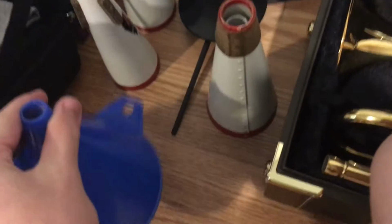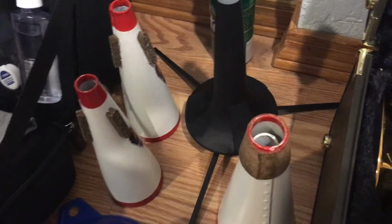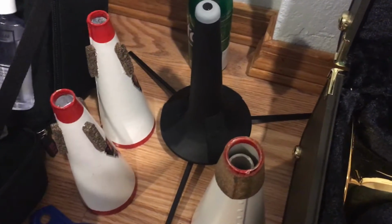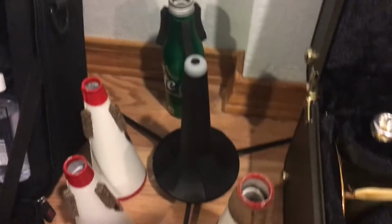But we got a few fun little mutes to work with. This is actually just a blue funnel, but it makes a pretty nice mute, honestly. It fits almost perfectly over the trumpet bell. And then we got a couple of Humes & Berg straight mutes.